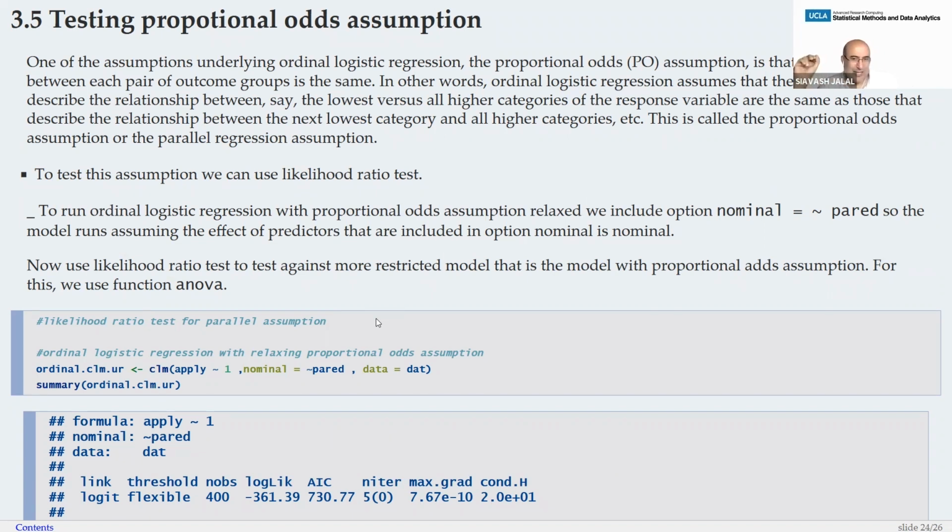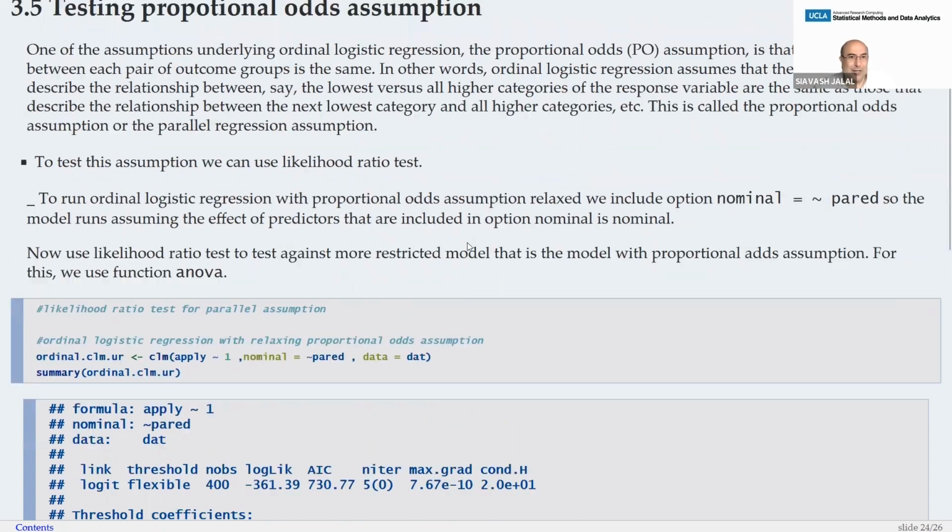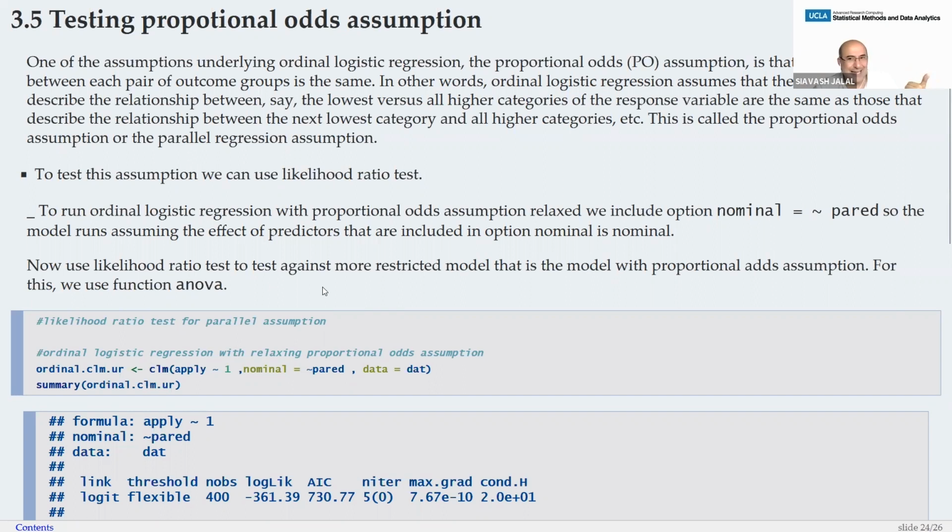In order to test the proportional odds assumption, I'm going to use a likelihood ratio test, where I compare the model which restricted this coefficient to be equal for the 2 equations to the model where I relax that assumption and estimate a coefficient for each level compared to the levels bigger than that. The package MASS cannot do that.